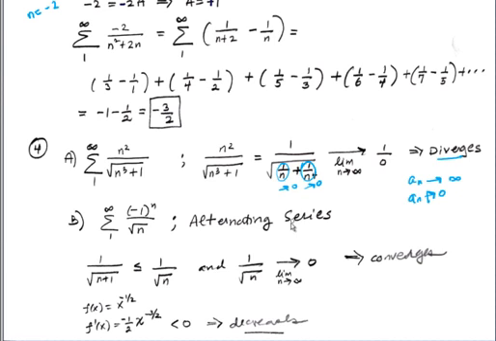So for an alternating series to show convergence, we need to show two things. We have to show that a_(n+1) is less than or equal to a_n, and we have to show that a_n goes to 0. Sorry, not the absolute. Here we have to show that the absolute value of the terms goes to 0. That's here. And here we have to show that we have decreasing terms in absolute value.